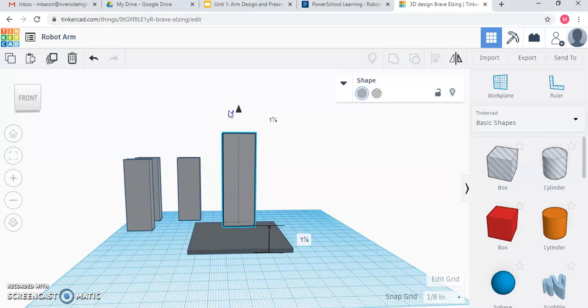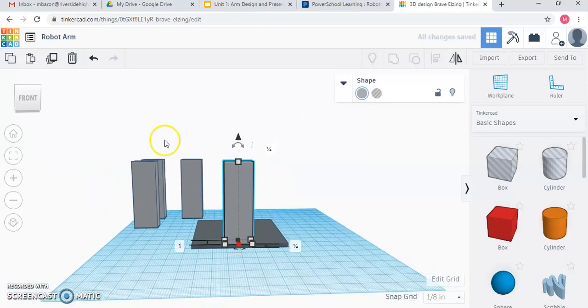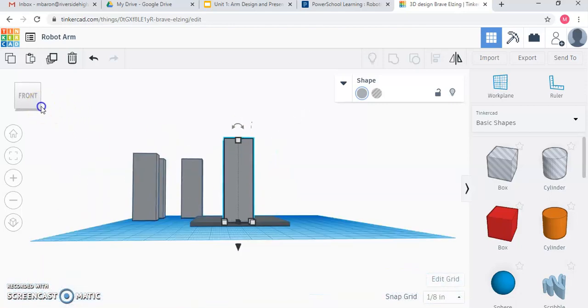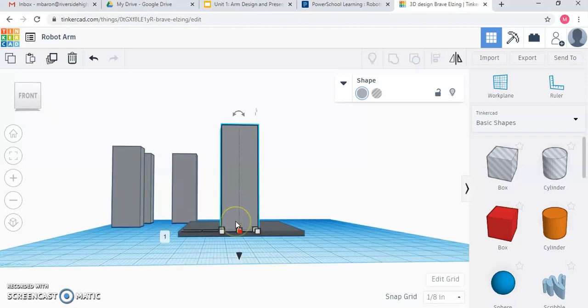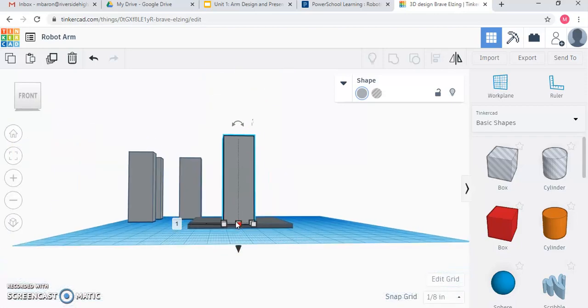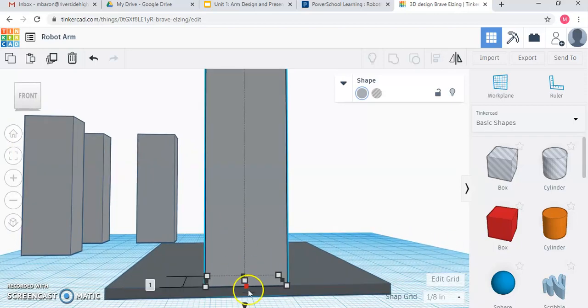We had made our drivetrain 0.25 inches. So I'm going to get this thing so it's exactly a quarter off the ground. And when I let go, now it's lined up perfectly on my design.